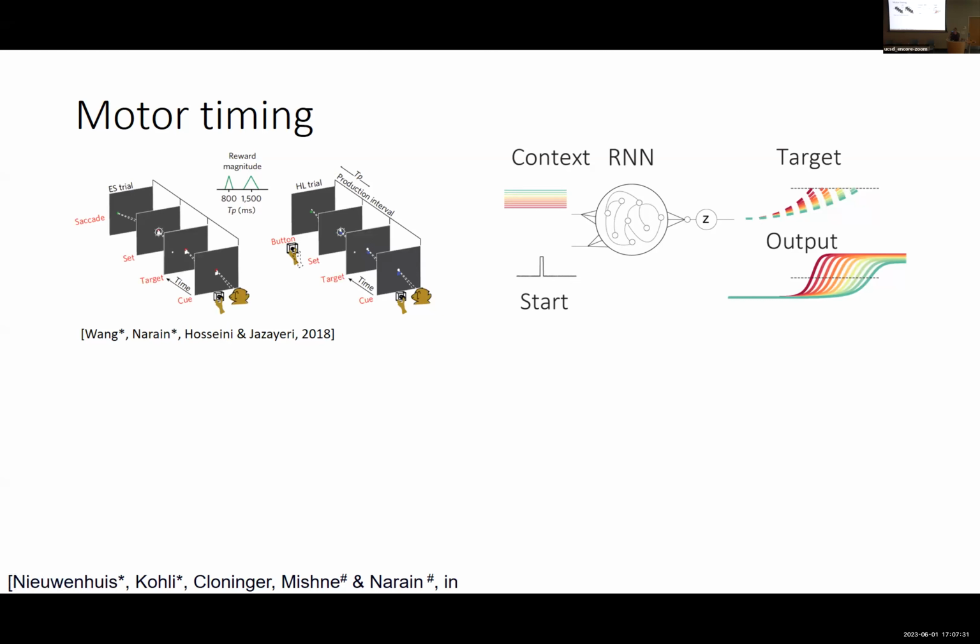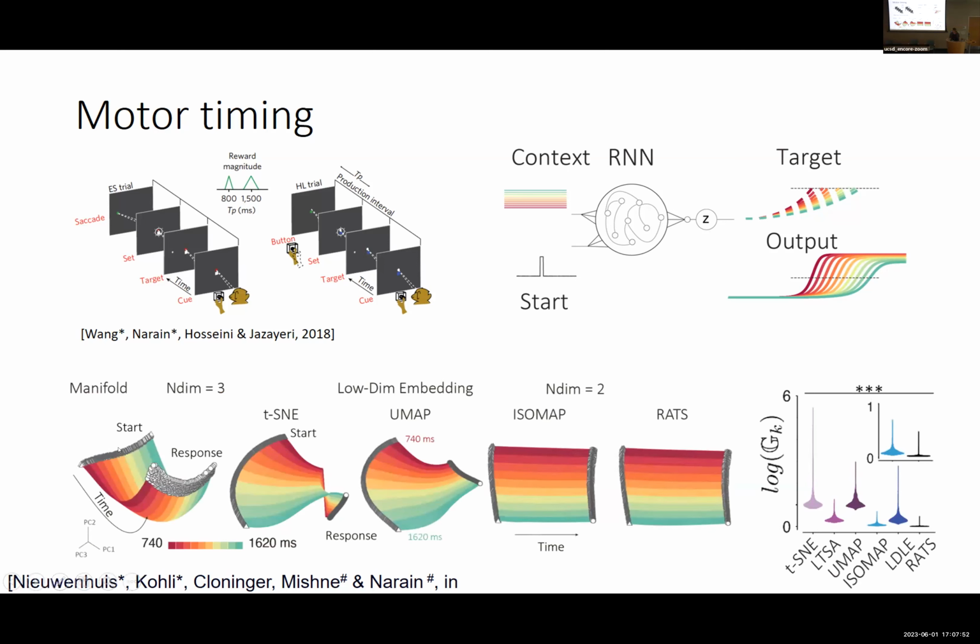So we give it the same kind of task. We see that the low-dimensional representations are similar. And what this allows us to do, these animal experiments are very expensive and they're very hard to train. With the neural network, we can give it multiple types of context and very densely sample a manifold.